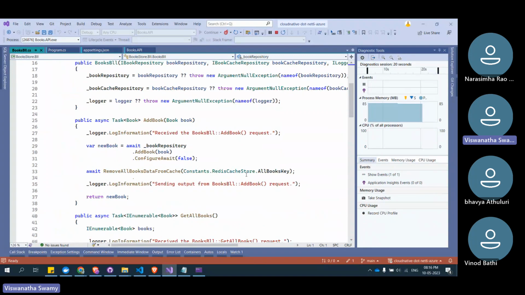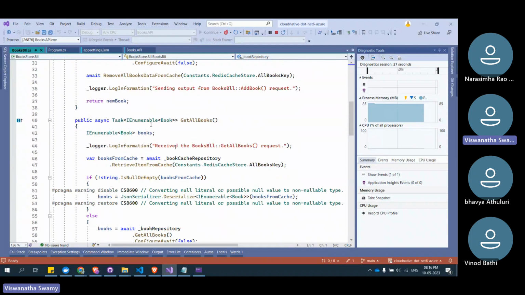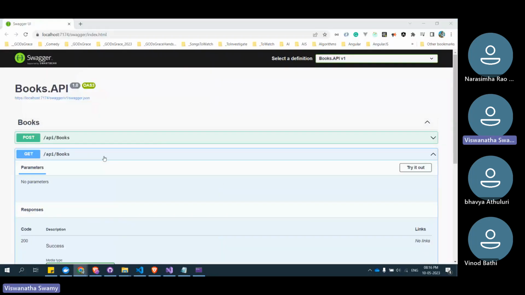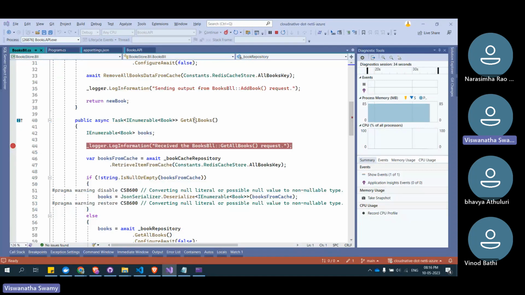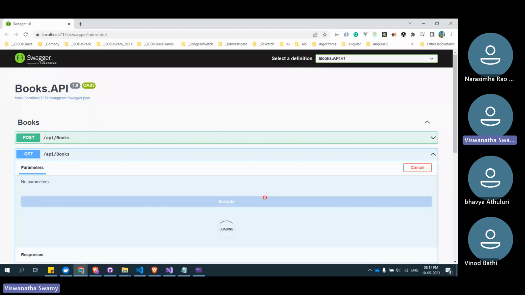In this business logic layer, this is add book. This is get all books. So I place the debugger here and I click on get all books. Okay. I just click on this get all books and execute it.